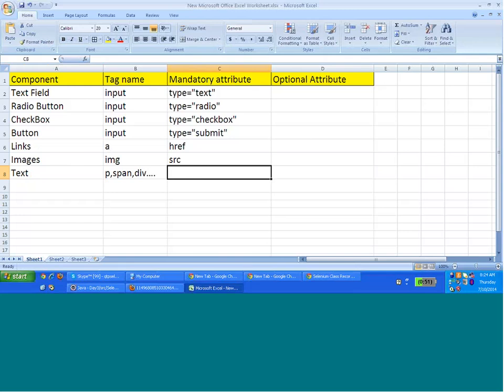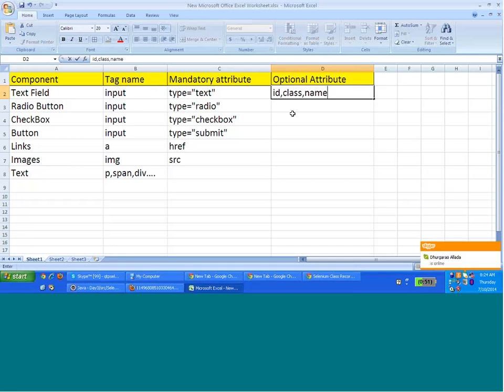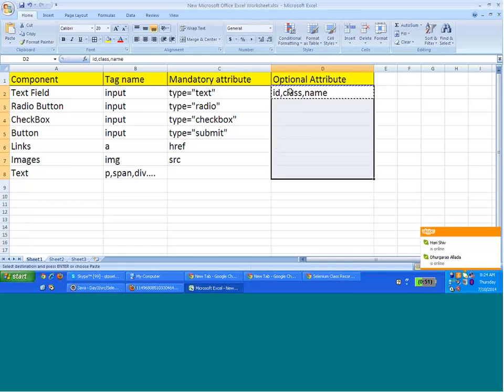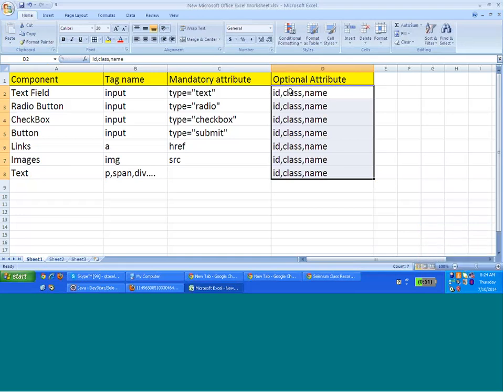Now there are some optional attributes at times, ID and class, or name. These are the most general attributes which are optional and they may or may not be present with elements. It is purely up to the discretion of the developer.